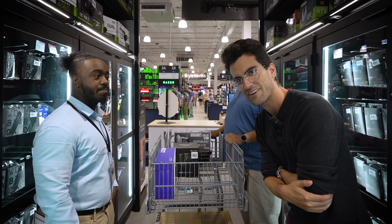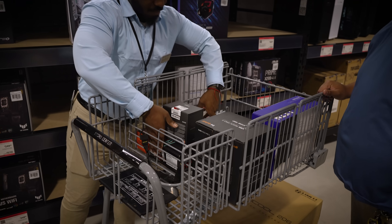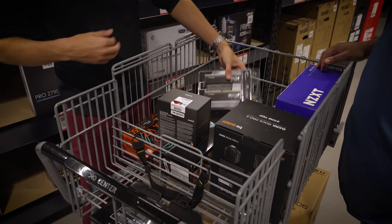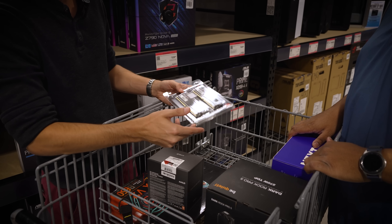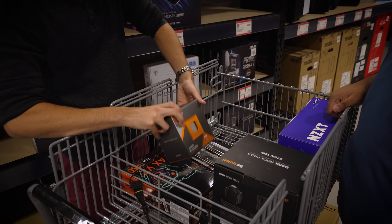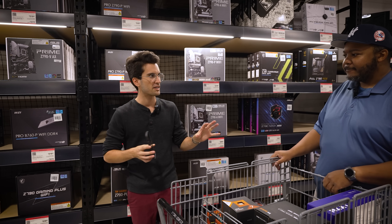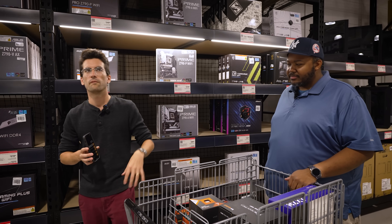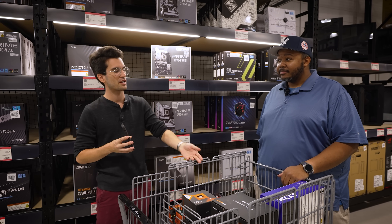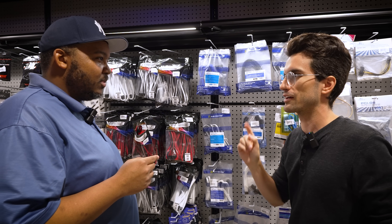We are calling an audible — switching to AM5 for the Ryzen 7 7800X3D. There's the whole kit. You get Expo DDR5, better suited for AM5. Two sticks, which is also great for AM5 — pretty much the undisputed champion of gaming. We are at $874, give or take five. If we find cable extensions for $30 or less, maybe we go that route. There might be a bonus blue fan for exhaust too.